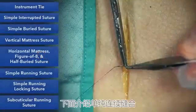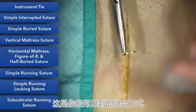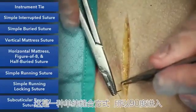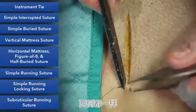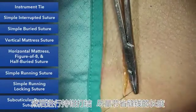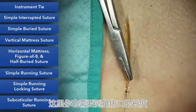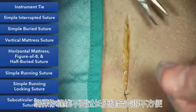Our next stitch is a simple running suture. This will be the most common suture you'll use to close incisions. It's a simple suture, so again 90 degrees and 90 degrees, same bites on both sides. And you'll start with an instrument tie and try to save length on your suture here. You also want to measure the length of your wound and make sure you're not working with such a long suture that it becomes unruly.